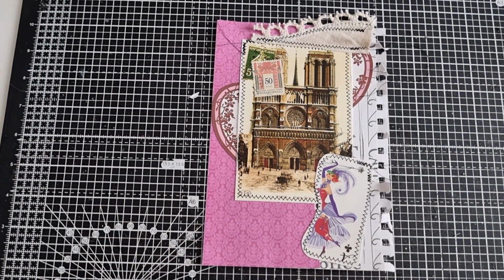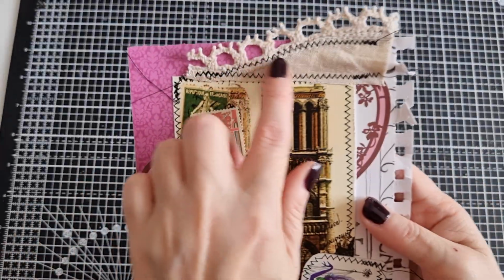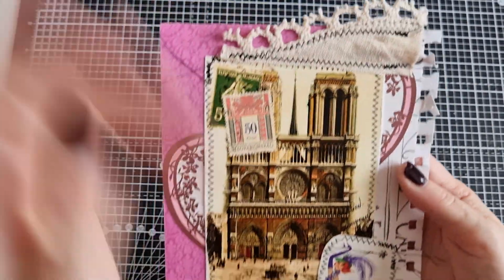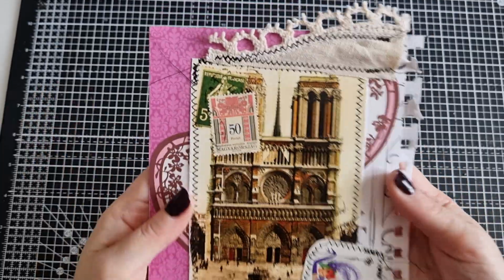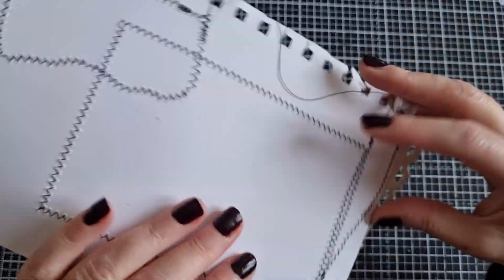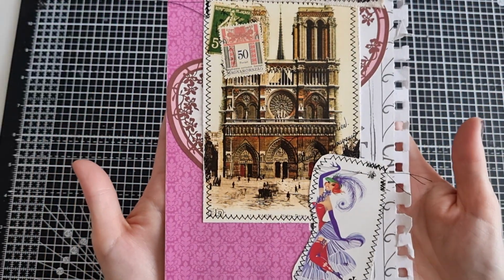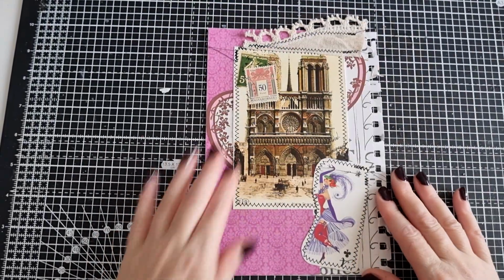Okay, guys, what I did forget to tell you is I also had a little vintage piece of, I don't know, a napkin, tablecloth, whatever it was, that I wanted to use on here because it kind of reminded me of the frou-frou frills, as well as a wedding dress. And yeah, I've stitched around and I actually really think that helps. The stitching's really helped to bring out a bit more of the detail. I put that up at the top.